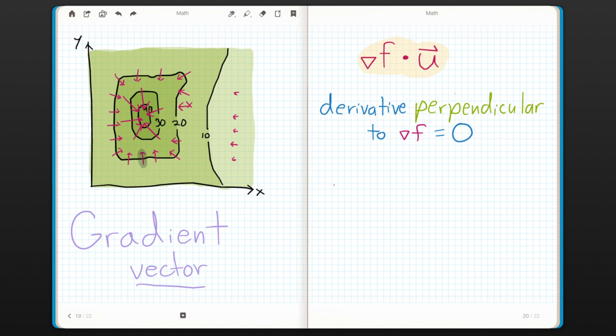And you can see that over here. Notice how the level curves or contour lines are always perpendicular to the gradient vectors. The concepts of the gradient will become extremely important as we move on in topics in vector calculus.